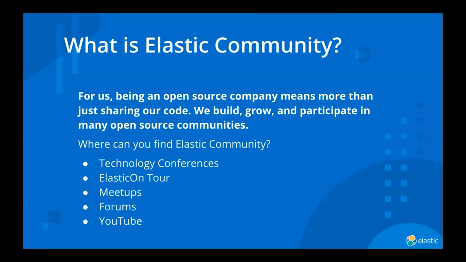This term is thrown around a lot these days, community. But for us, what it really means is that we are an open source company, and that we are really devoted to sharing not just our code, but how to use our code. We want to help folks understand and be aware of Elastic and how to use it. So we participate in a lot of different communities besides just the Elastic community.